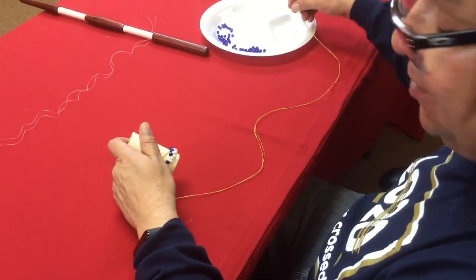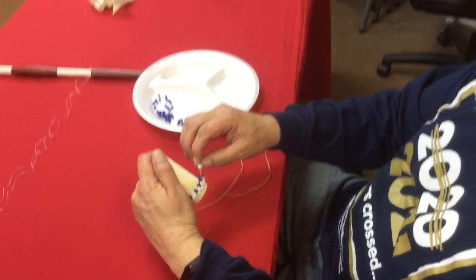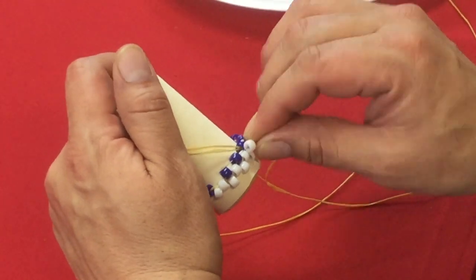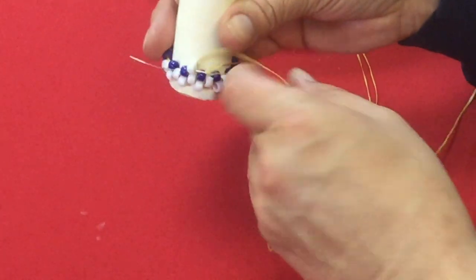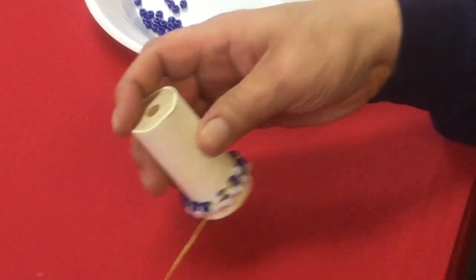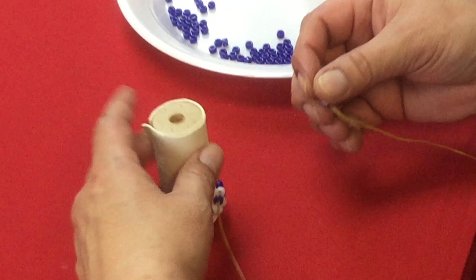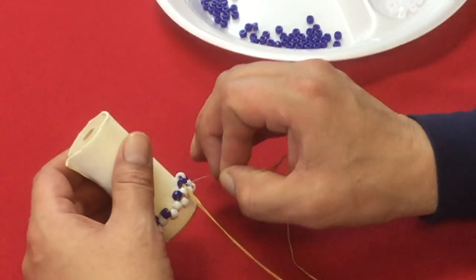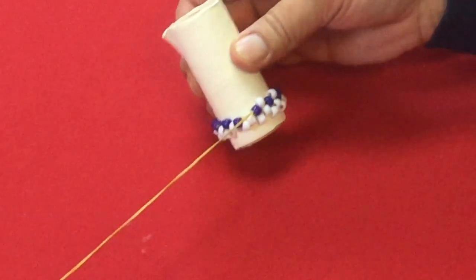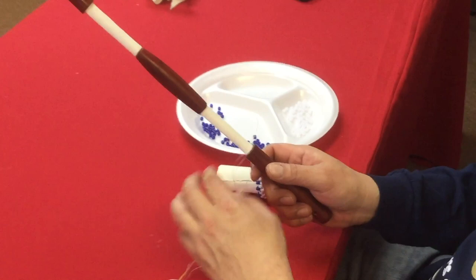This is the technique you're going to be doing all the way through your whole stick, and through it you can make various different patterns. I'm going to add a white and do a couple more to show you the fourth row. You just keep going — came out here, add a bead, skip a bead, going through here. Once you get to the fourth row it's a lot easier to see the pattern and how the beads really lay on top of each other. Adding a bead, skipping a bead, going in — that is the technique all the way through till you're done beading your whole dance stick.